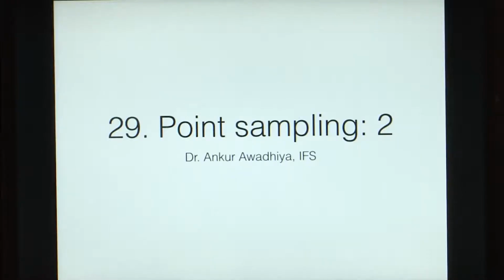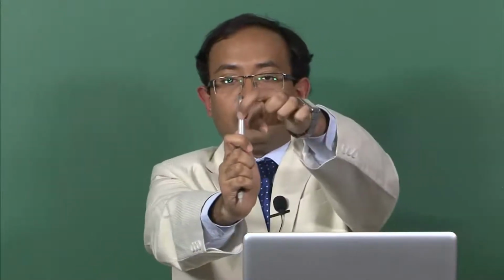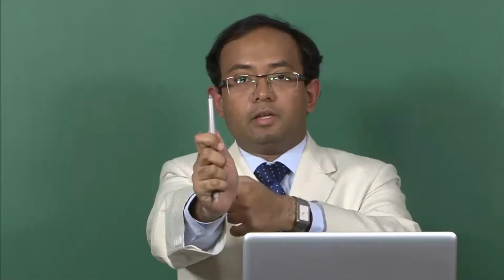So, if you remember from the previous classes, we did computations from point sampling and we also talked about what point sampling is all about. To recapitulate a bit, in the case of point sampling, we take a basal area factor which is derived from your critical angle. Basically, you can take any object, keep it at a fixed distance, and the angle that is subtended by this object on your eyes at this distance gives you your critical angle.